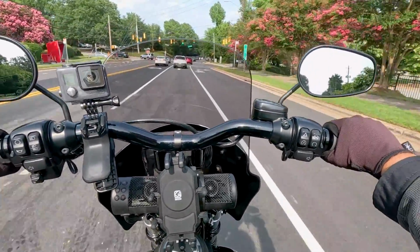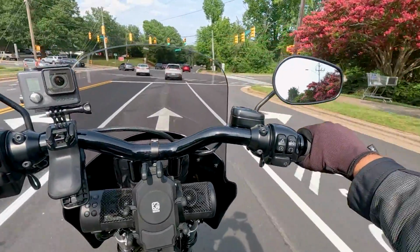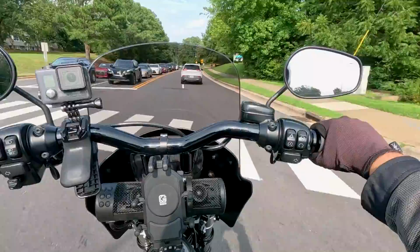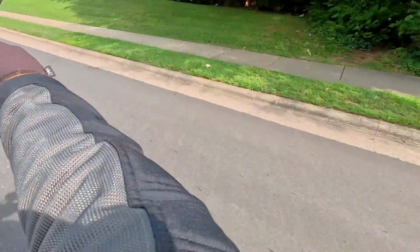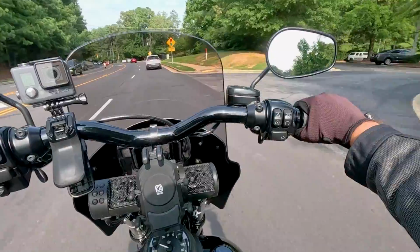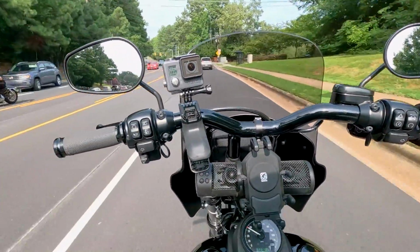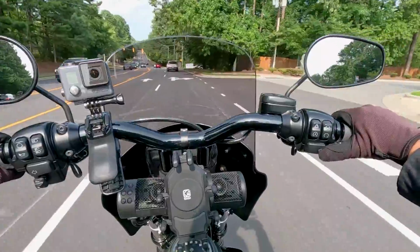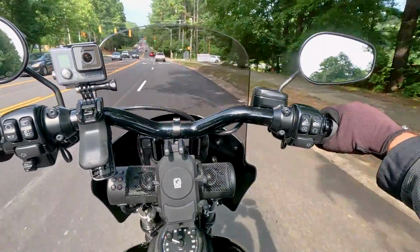I'll probably take you on the shorter loop today, because as much as I'd love to take the long loop and really spend some more seat time on this thing, I think I've seen all I need to. It doesn't get a whole lot better than this bike right here.